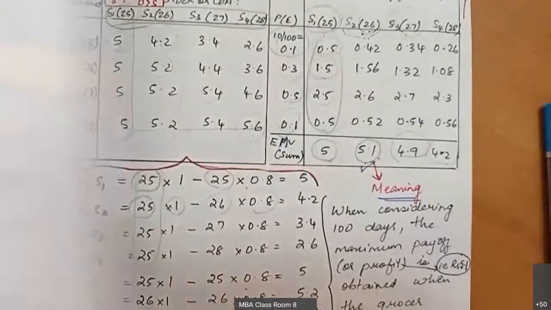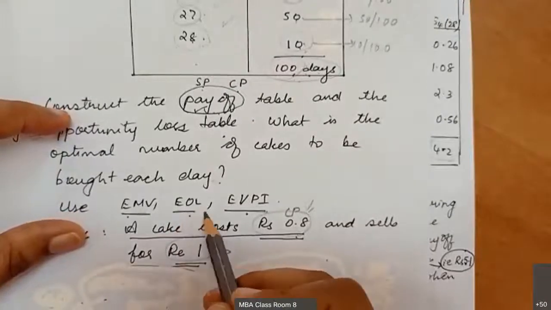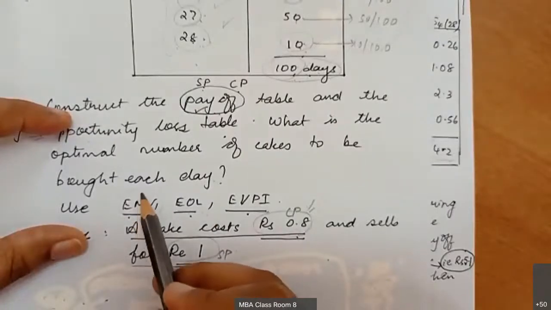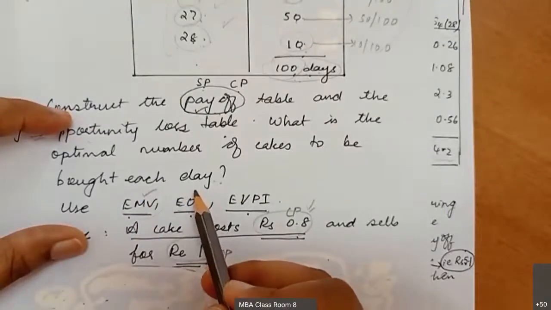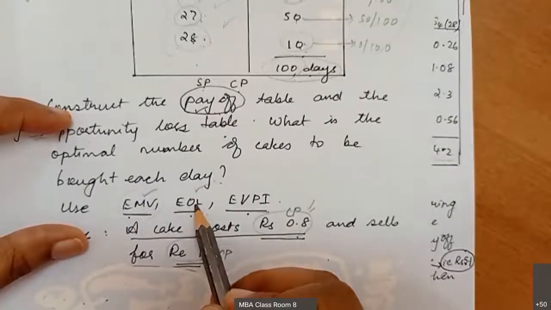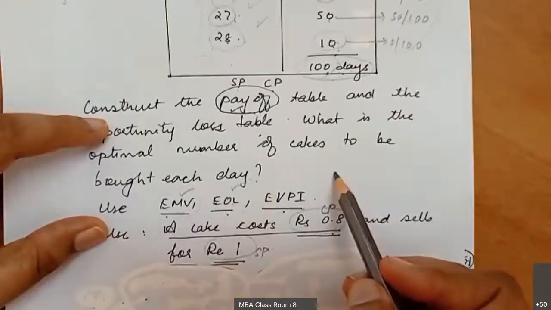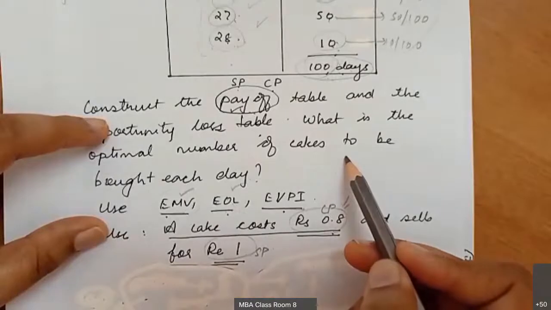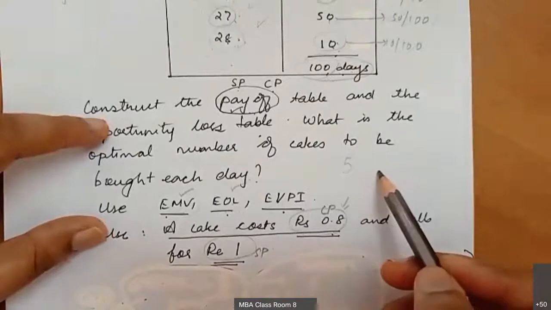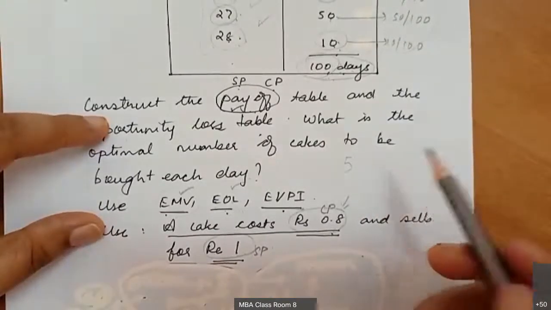So next one is to find out the EOL, that is expected opportunity loss. Okay, this is another version of EMV. Here we are considering the profit, but in this we are considering the loss. The decision from EMV and EOL is going to be the same. It won't be different. Sometimes you got a profit of 5 when you bought something, and in that itself you can check how much difference or how much loss you had when you did not select some other better product.